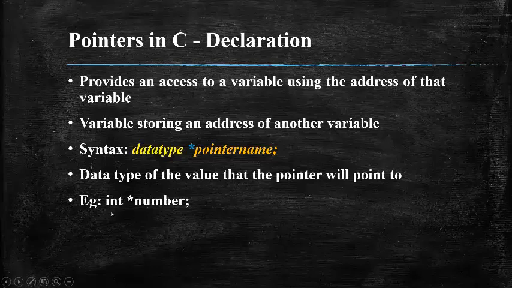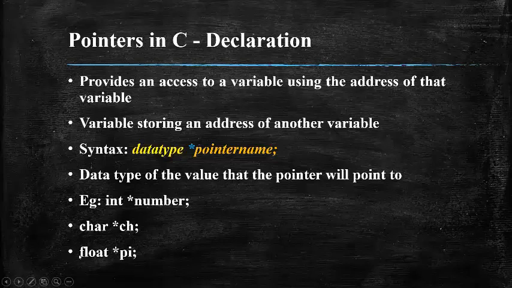Basically, the data type of the value that the pointer will be pointing to has to be mentioned during the declaration of the pointer. For another example, here I have declared a character pointer. The name of the pointer is ch, and it has been given the prefix of the asterisk symbol. The asterisk symbol indicates that ch is a pointer variable of character data type, which means ch is going to hold the address of another variable, and that variable is of character data type. And for another example, here I have another pointer declaration of float data type. So pi is a pointer variable that will hold the address of another variable, and that variable will have a data type of float.